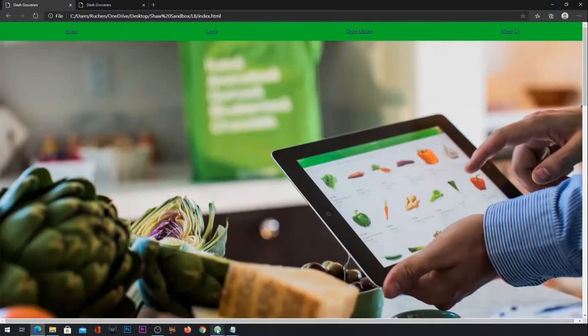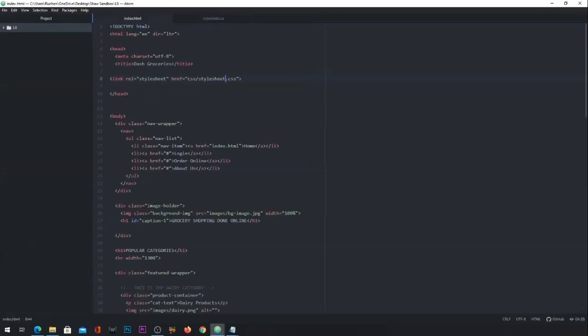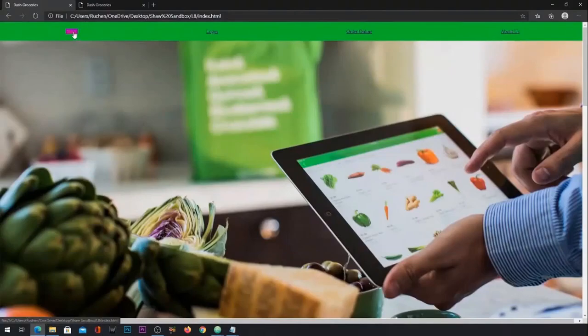Okay, let's refresh and see what we have so far. Now the nav item, let's just have a look and see under our HTML code what the navigation items were. It was just this one that we gave a nav item, just the home. So you won't necessarily see visual differences across all of them. If I click down, it changes to a different color, and same thing here and all of those things. Lovely stuff.